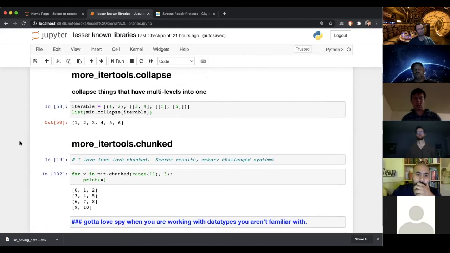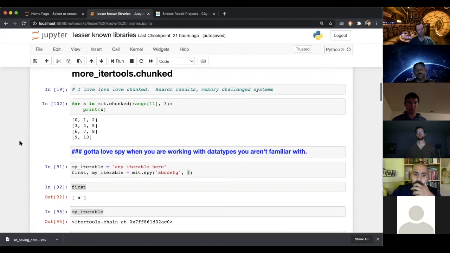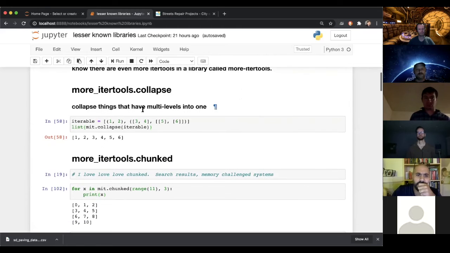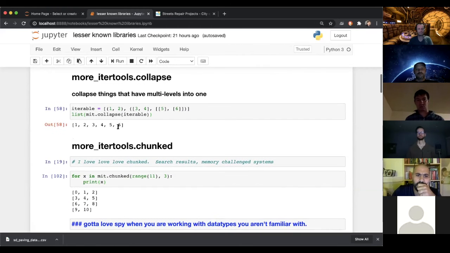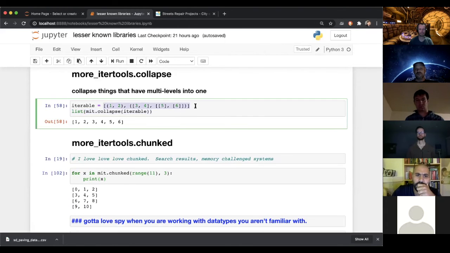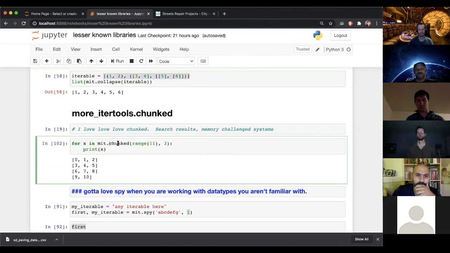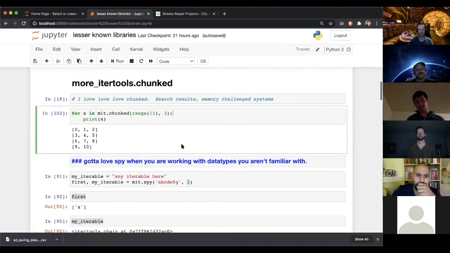You can use things like and, or, not, those types of operators. But in this case, with more-itertools, I wouldn't be able to use and, or, not. I wouldn't be able to use it for chunked to get 3 items at a time that I know of.